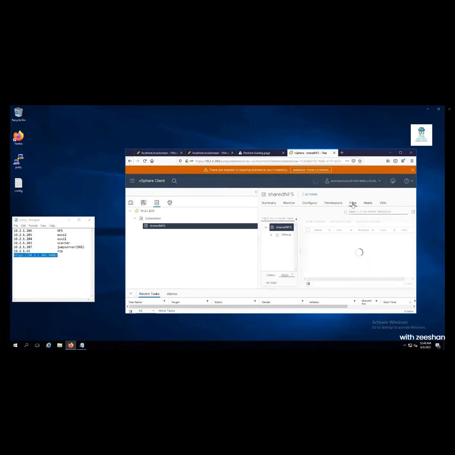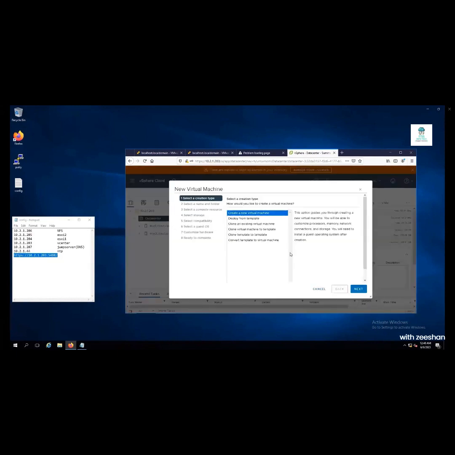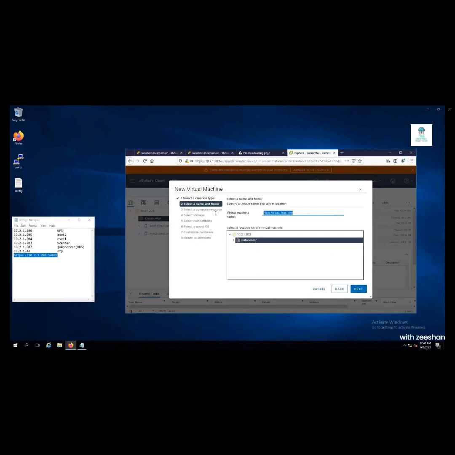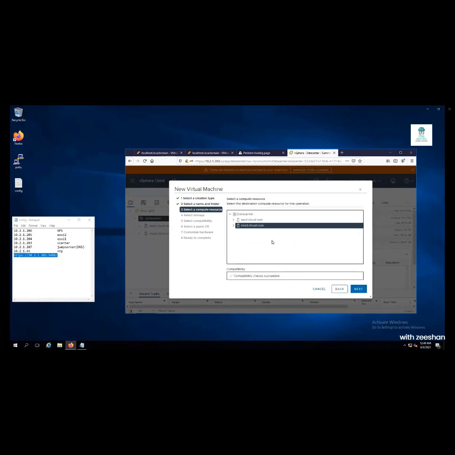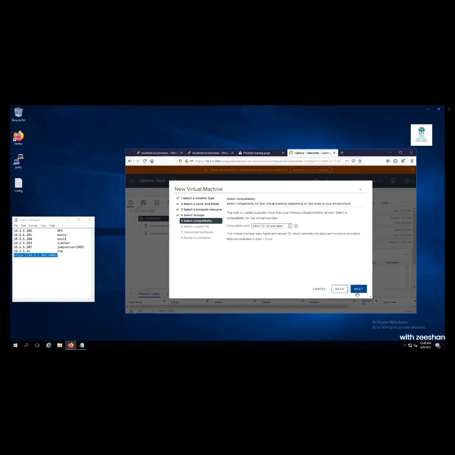So this is the vCenter installation. I have CentOS and the ISO already available, so I can create a virtual machine. I can name it CentOS 1. I can install it on any of the hosts on a shared drive. And this will be a Linux machine.